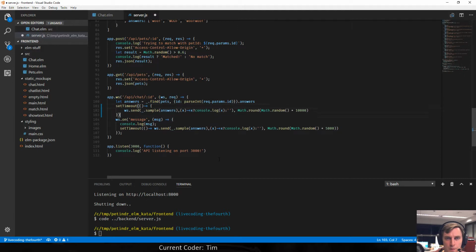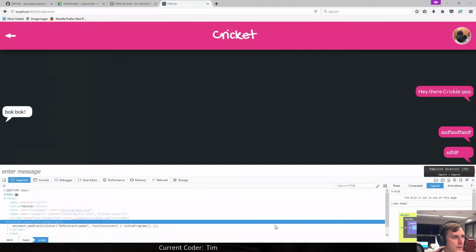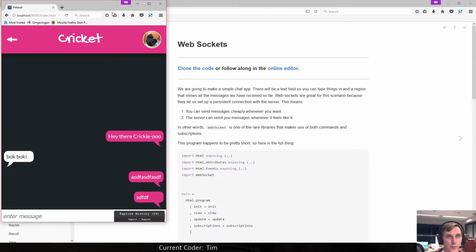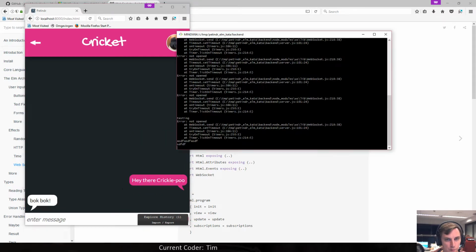But it's not returning anything. Now the connection is gone, right? So if we restart our Elm reactor, and maybe with just enough patience, we will be able to receive a message from Cricket. I'm sure.